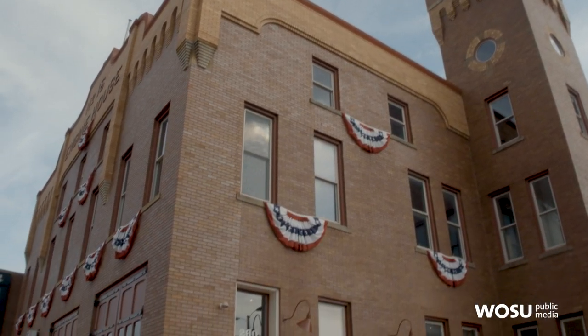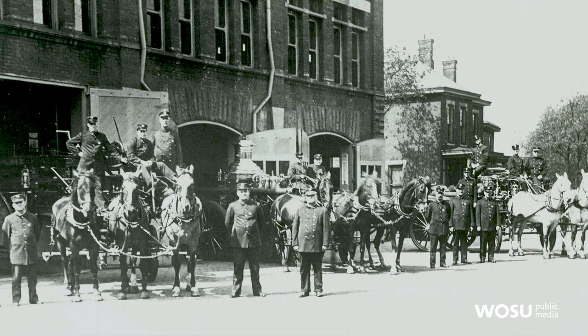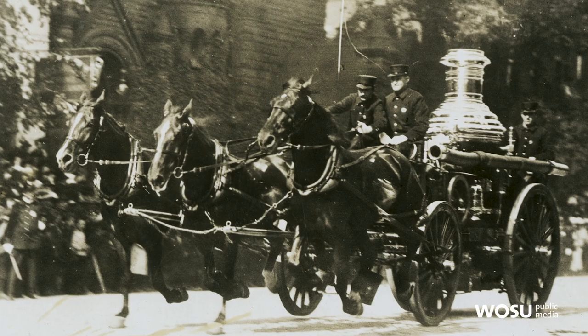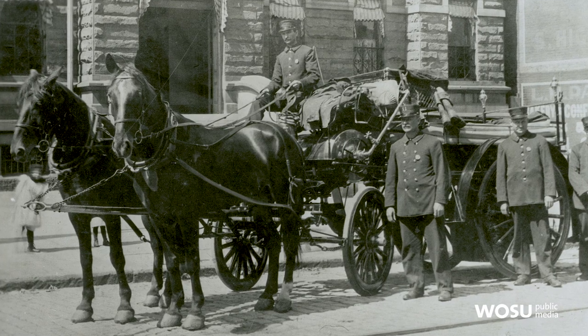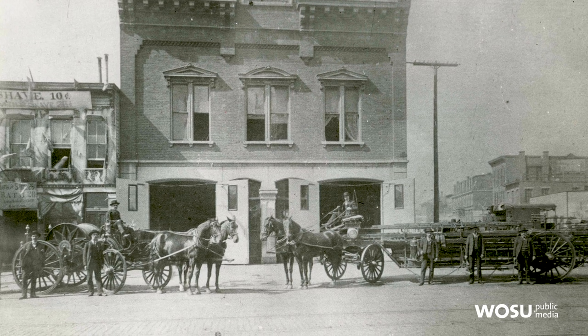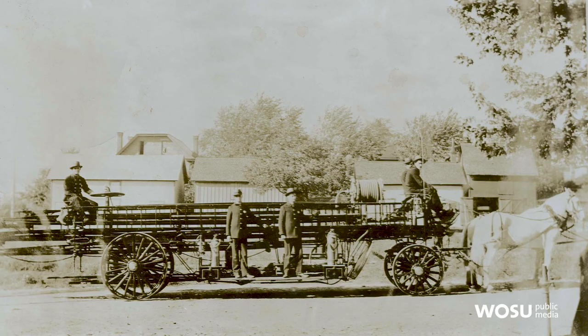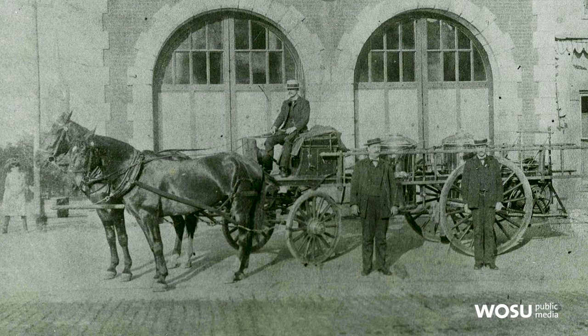Well, this is an ex-Columbus fire station, built in 1908. In 1908, all the apparatus in the city of Columbus was horse-drawn. Trucks and motorized vehicles were just starting to come on the scene in the public, but generally hadn't crossed over to the fire service yet. Columbus has a significant place in history in that we were the fourth paid fire department in the entire United States, on the early edge of modernization, as opposed to the East Coast which was hanging on to the old volunteer firefighters.